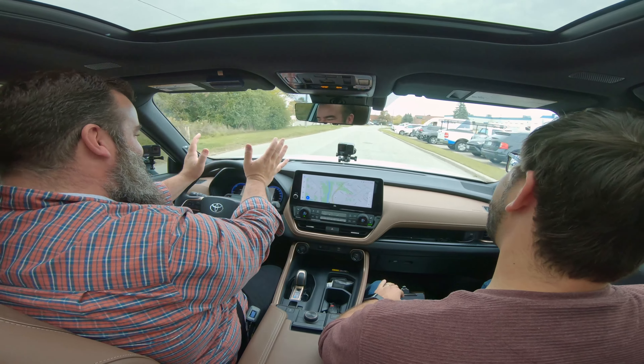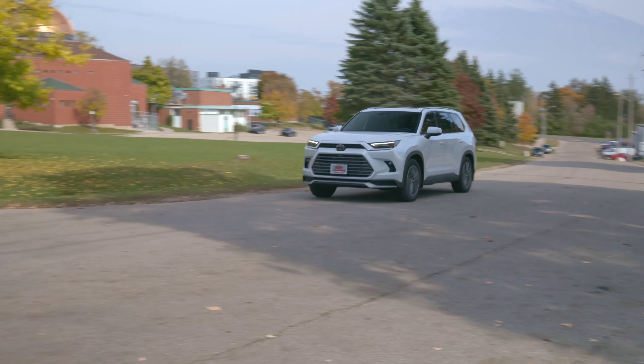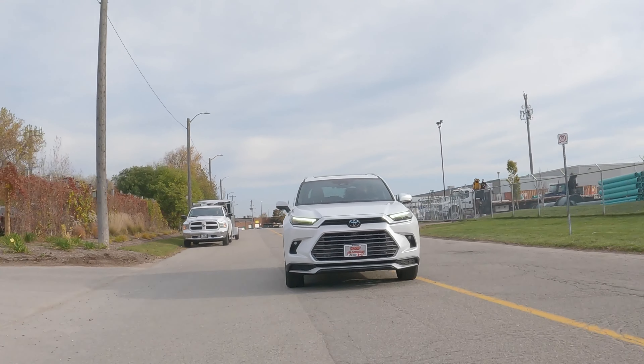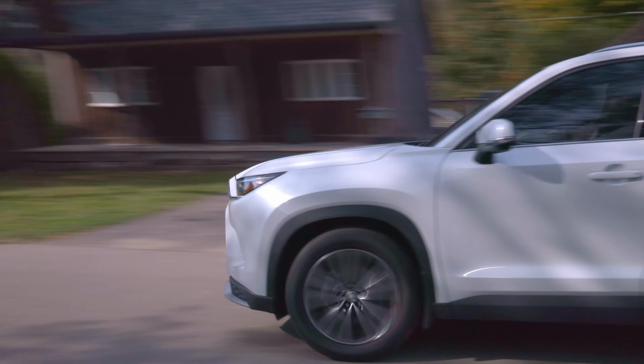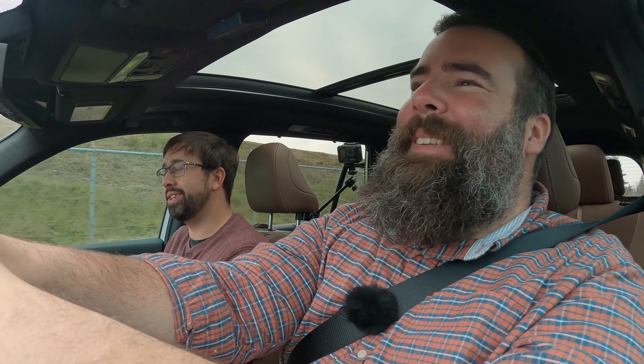You've come a long way, David. I do like it — I really think it's a great looking vehicle. My only problem with the interior is this color they call Portobello. And you rub poo off of mushrooms to make them look better, so I just don't know if that's the right word you'd want to use, but it's a light brown. You feel there's mushroom for improvement? Yes, I do feel there is mushroom for improvement. But it's nice, it's spacious, it's everything that a family vehicle needs to be.